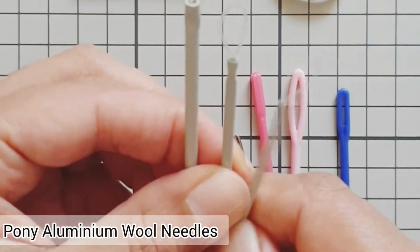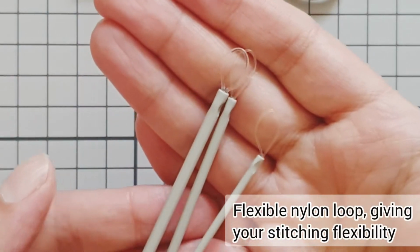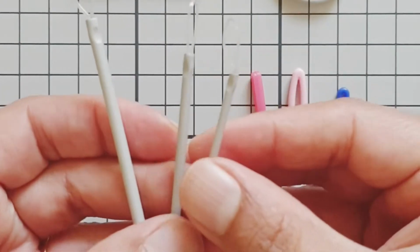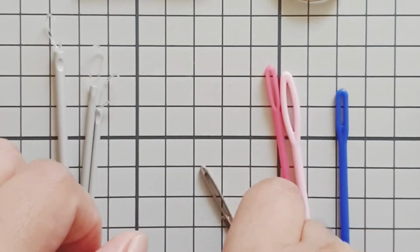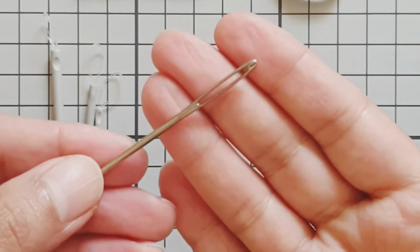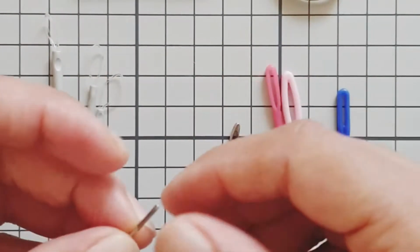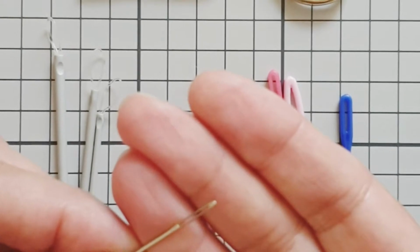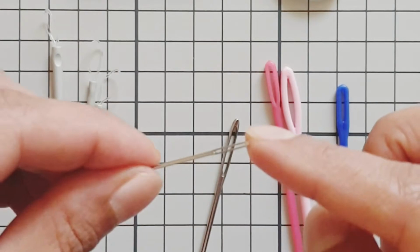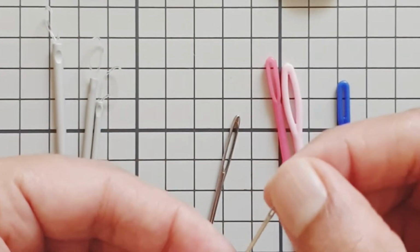These are a set of 3 aluminium needles, and they have a nice wide nylon loop to feed your yarn through. They come in 3 different sizes. These aluminium ones are also perfect for weaving in ends. This is the larger size, and then I have a smaller size which is for thinner yarn. Doesn't matter if you haven't got the same ones, just use a darning needle that is suitable for the yarn that you'd like to weave in.